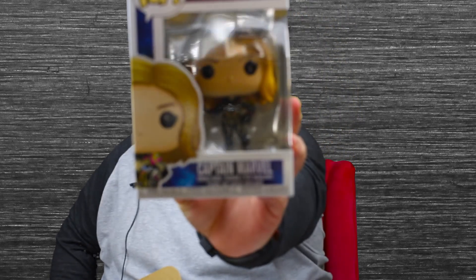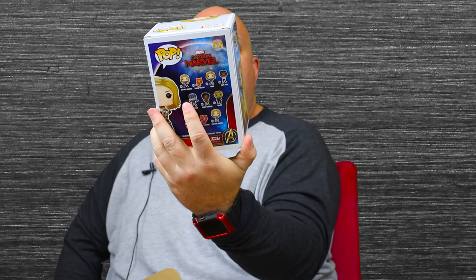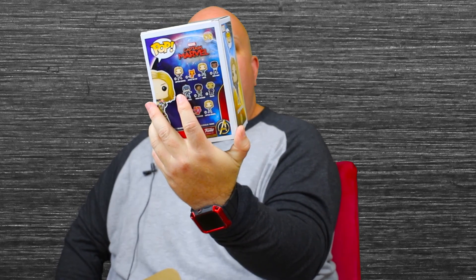All right, so that's another one. Captain Marvel — I think it's regular Captain Marvel. She's got a little funky outfit on. The box looks really nice, though there is a fold right down the back of this box, which kind of sucks. But all in all, still a nice box. I'm not a big fan of Captain Marvel.